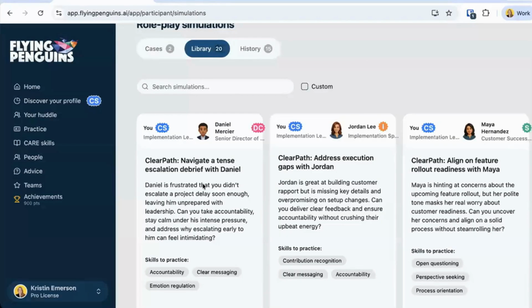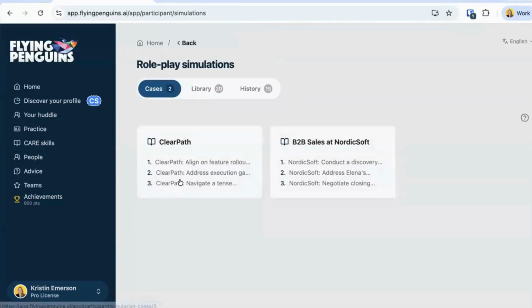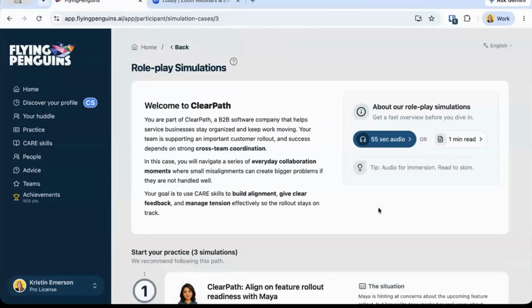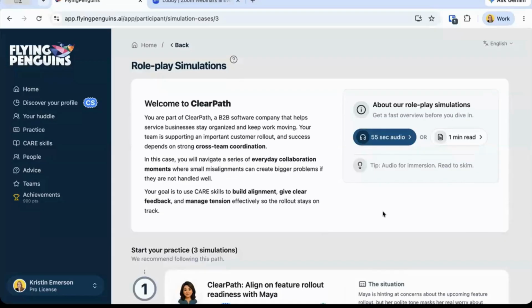Okay, I want to get my Zoom bar out of the way. What I decided I would do is show you two that are very different from each other, to give you a sense of what these simulations are all about. The first thing I'm going to do is play a recording, about a minute long, that explains how the simulations work in here. It's 55 seconds, as you can see here. It just explains what we're going to see. All right, here we go.